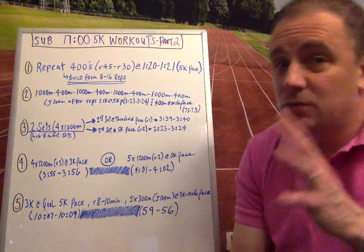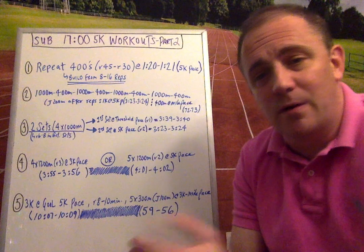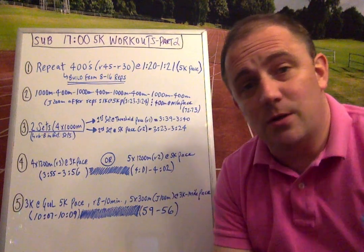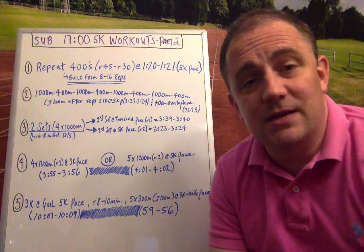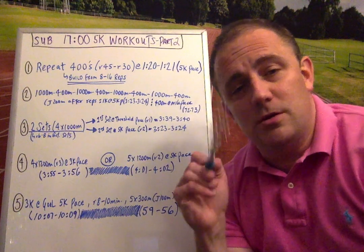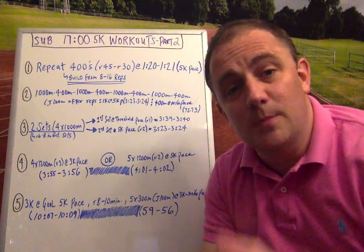But don't feel like everybody has to go up to 16 reps. You might have some middle distance runners, or even distance runners, who do better with fewer reps, some who do better with more reps. It's completely up to you to decide who needs a little bit more or less. Everybody has individual needs, so it's important to look out for those. You can't only coach with the stopwatch. You've got to coach with your eyes too. So it's important to observe.